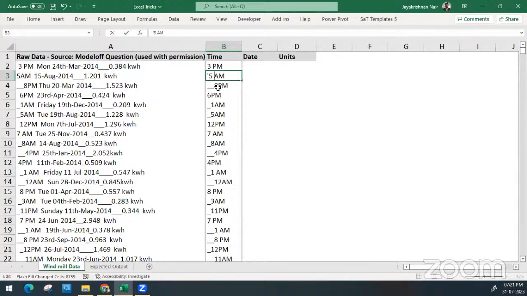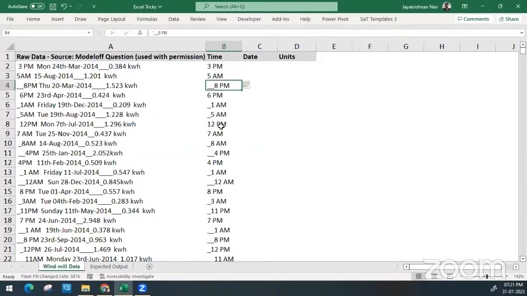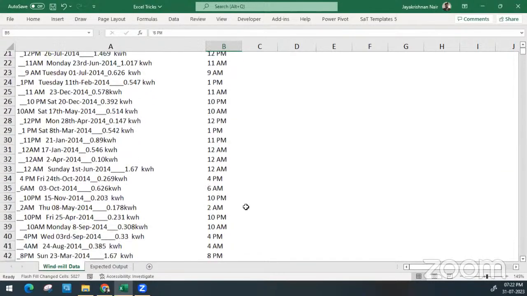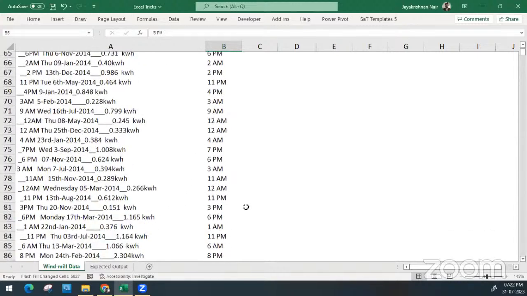That means I'm telling the system that there should be a gap between the number and the text. That's fine. Enter, and you can see the same correction happens throughout. I repeat the process on the third one, where it is not understanding what to do with an underscore. I remove it and press enter. This time it understands that even the underscore is not required. So gradually you can see all the data is corrected.